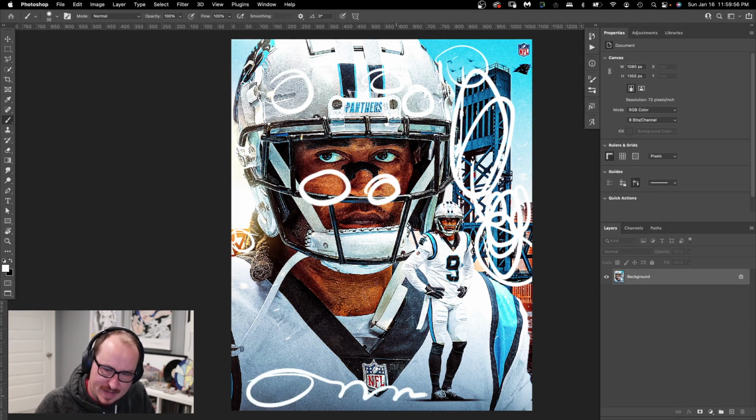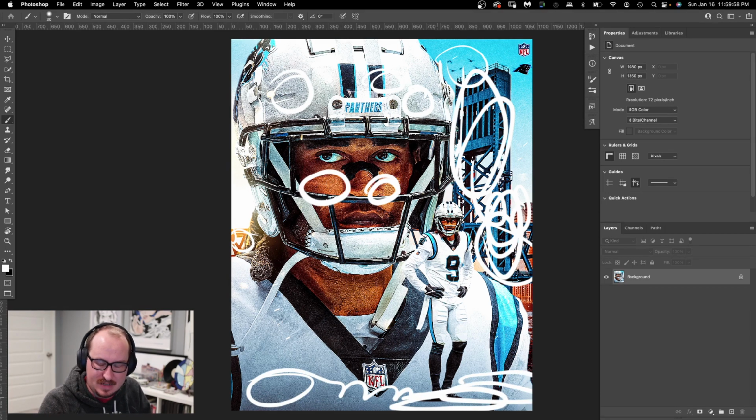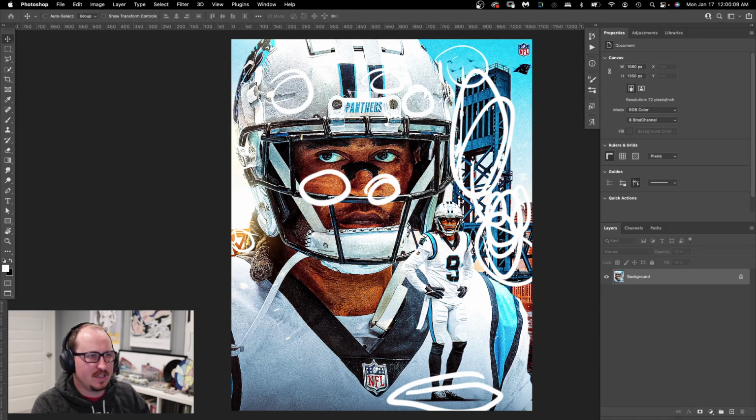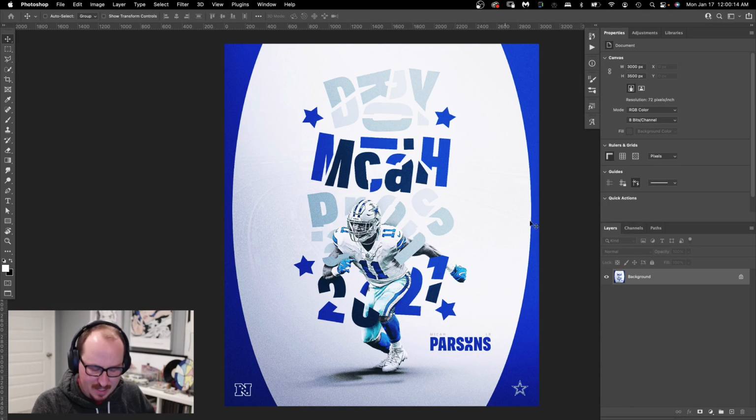I would have blended in this back image so he's actually standing on maybe an actual ground, because you just have this default ground going on here. And I know you made this like 3 weeks ago because I'm a little late on these, but just a couple things. All right, and last and least, we have this Micah Parsons graphic by Garrett Little.